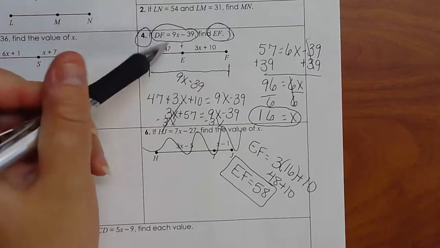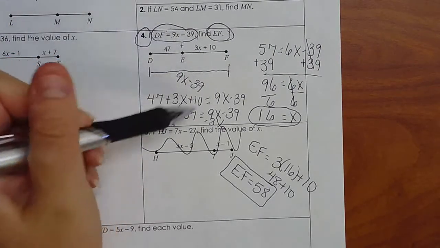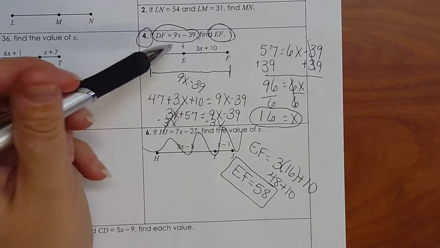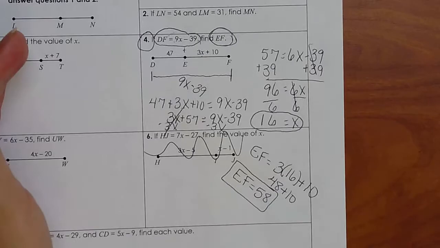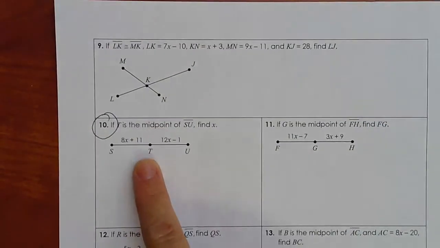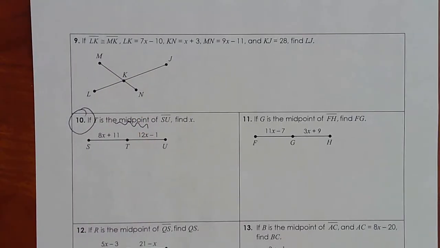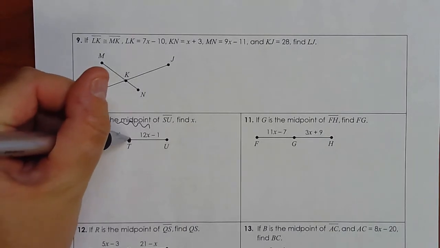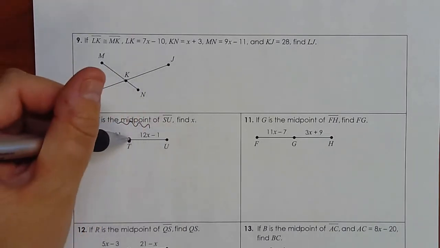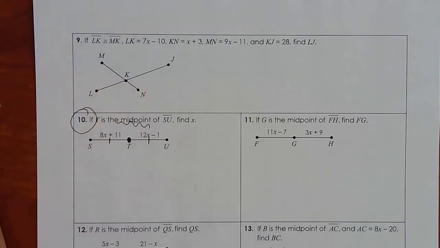And notice here I'm given 3 pieces of information. I'm going to have to use all 3 of those. If you don't see the word midpoint, you can't just set them equal to each other. Now, on this one, on the back here for number 10, notice in the directions, we have that magic word midpoint. And it says if T is the midpoint, so this is the halfway point of this segment. So if T is a midpoint, that means that this length and this length are equal to each other.